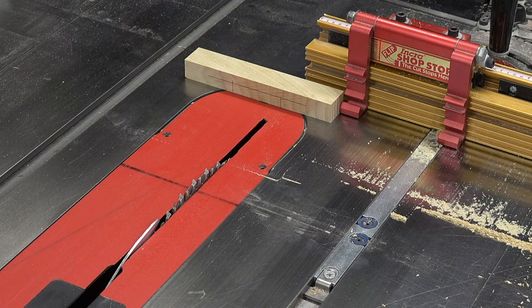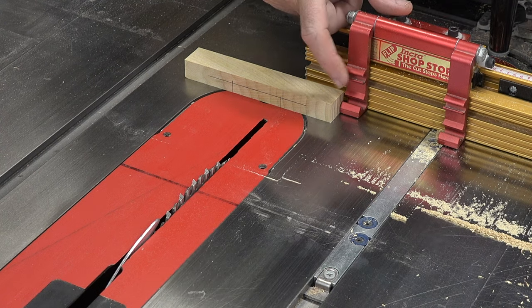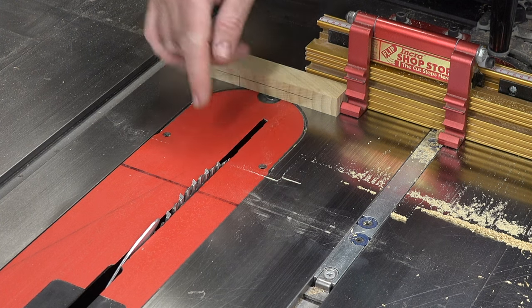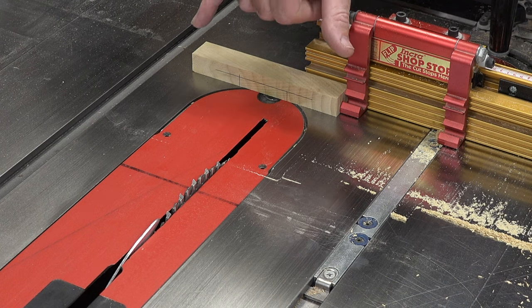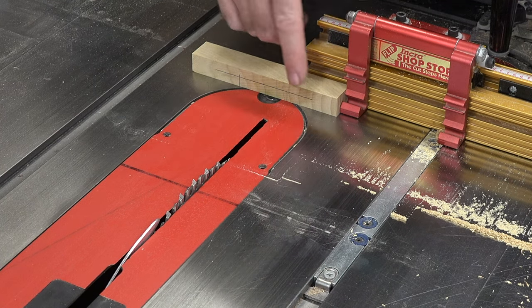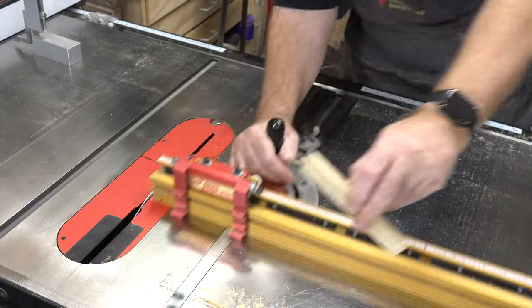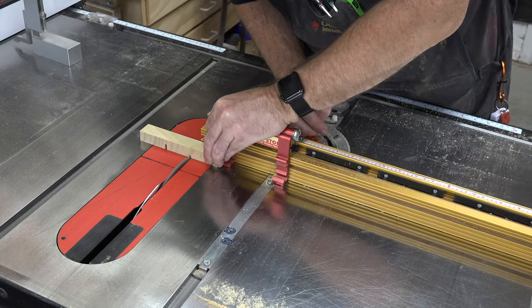Well, for this procedure, I have set my blade height to 3/8 of an inch. That is the depth of our dado. I have marked it here, but I have set my stop block on my miter fence to be 2 inches from the edge of the blade, and that will strike right on that line. Because this is a 6-inch piece and it's 2 inches in from either side, there's a minimum of blade changing, or fence changing, I should say. We will run it through on this side, flip it over, run it through again, and then we just have to move our fence out a notch and then repeat the process.